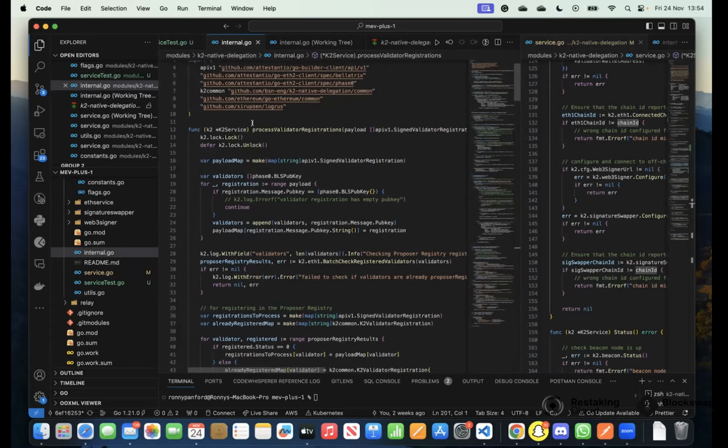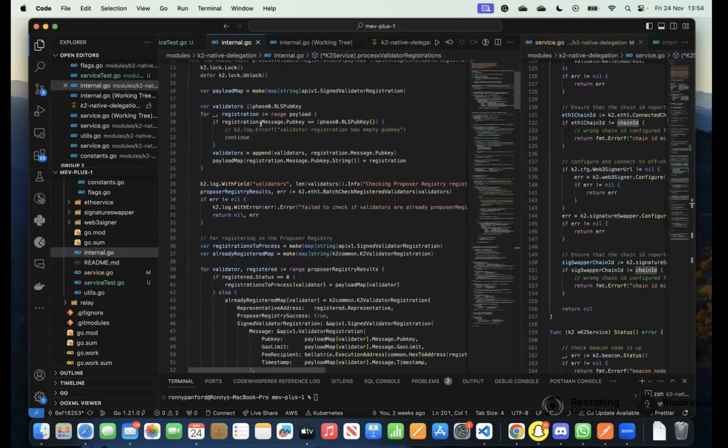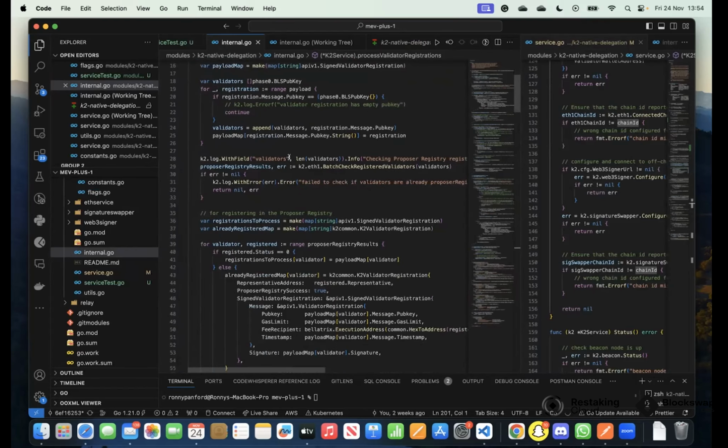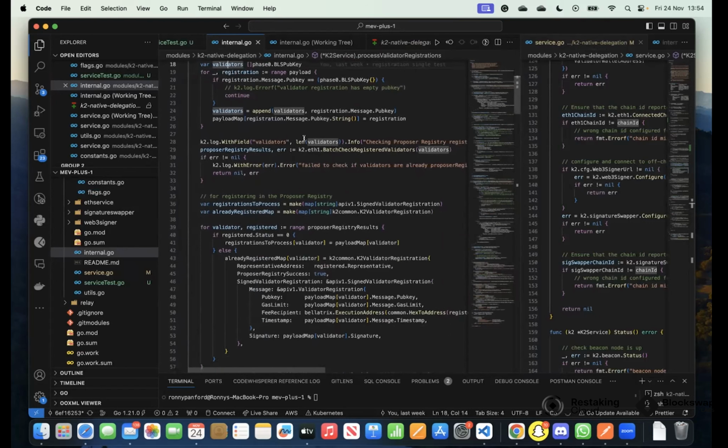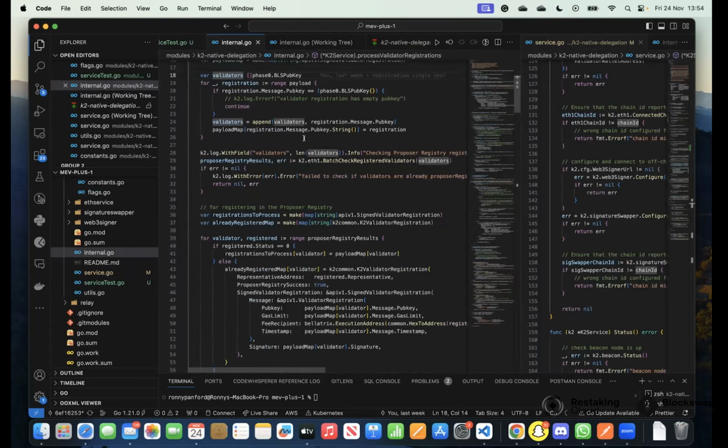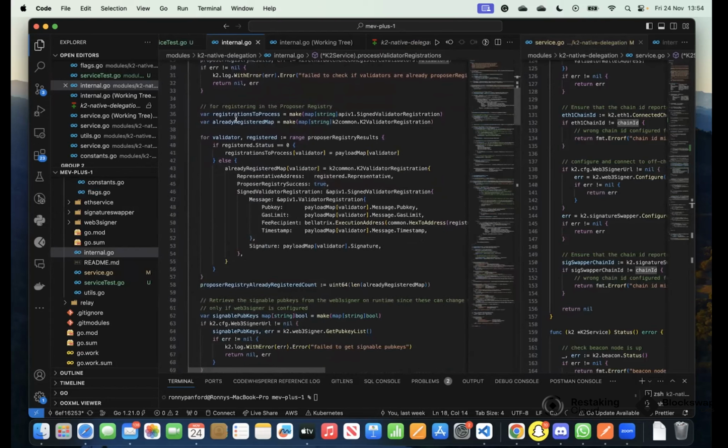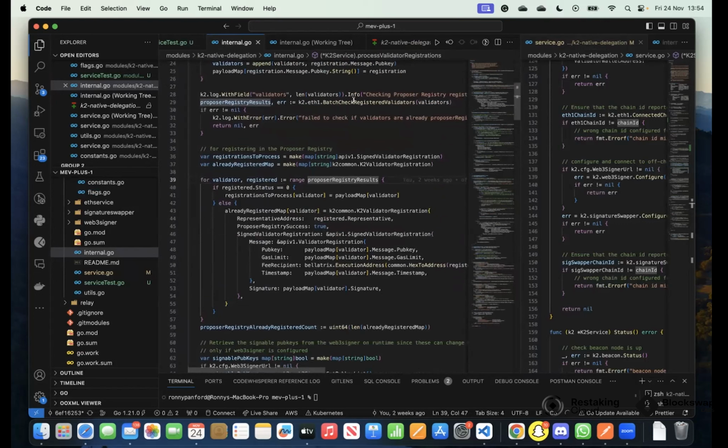So just briefly going through the code, the idea is to obtain all the validator keys that are emitted by this message, and then run these validator keys through the proposal registry to identify which validators are registered already and which validators you would wish to register.